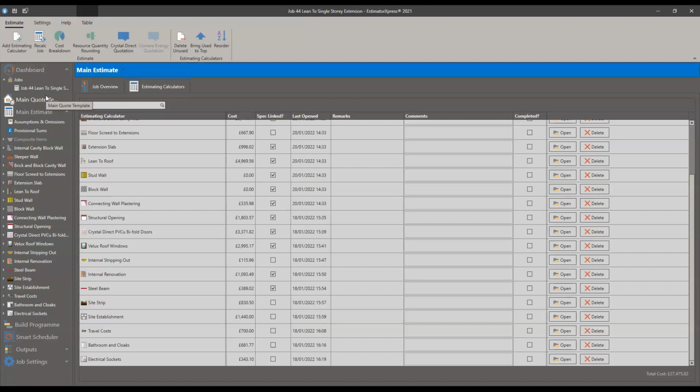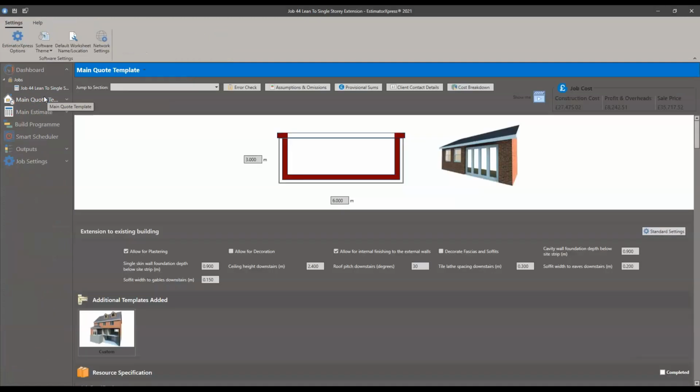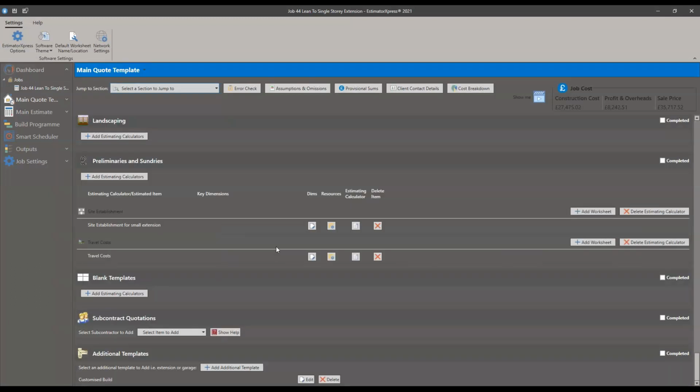Well, that's a good question. Incoming services. I'll go to the main quote template for this one, so you can see the template. There's a calculator for it. Let's go there. Okay. So with this, I'm going to go down to, I think it should be under prelims and sundries.